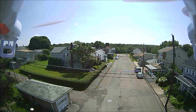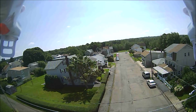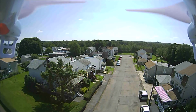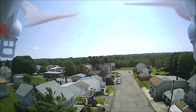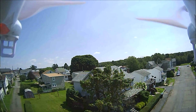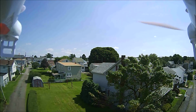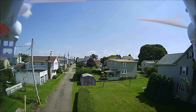And no jello. Anybody see any jello? It's windy. I'm flying directly into the wind. I don't see any jello. It's quite impressive. It is quite impressive. Okay, maybe a little bit of jello, and maybe a very little bit on those trees for a couple seconds there. I call it how it is. I tell it how I see it. I'm not gonna sugarcoat anything. I thought I saw just a little bit, but again, we were flying directly into wind.